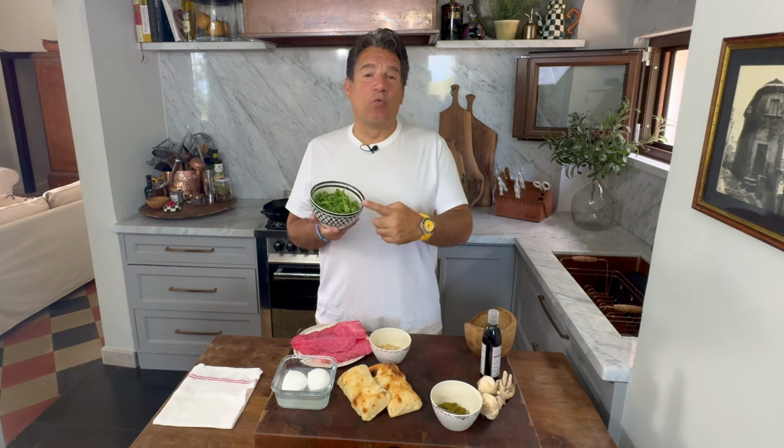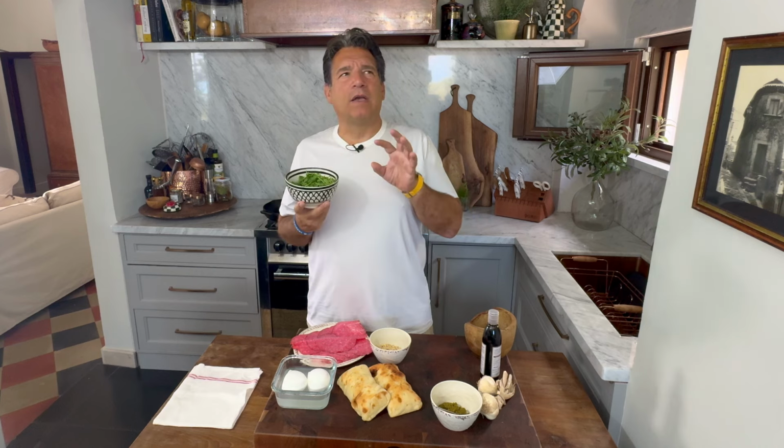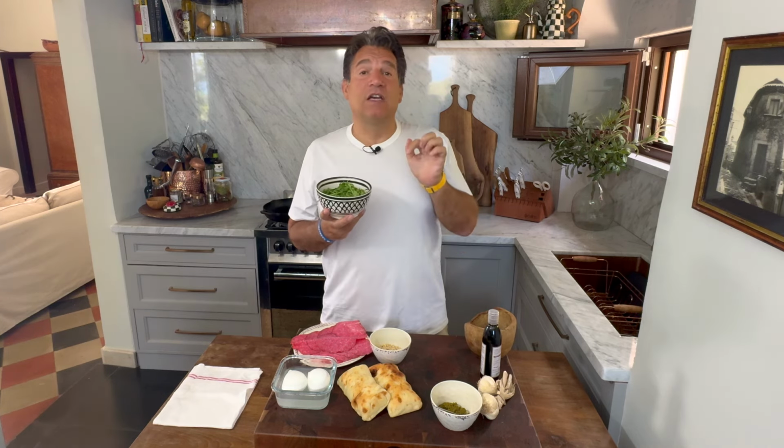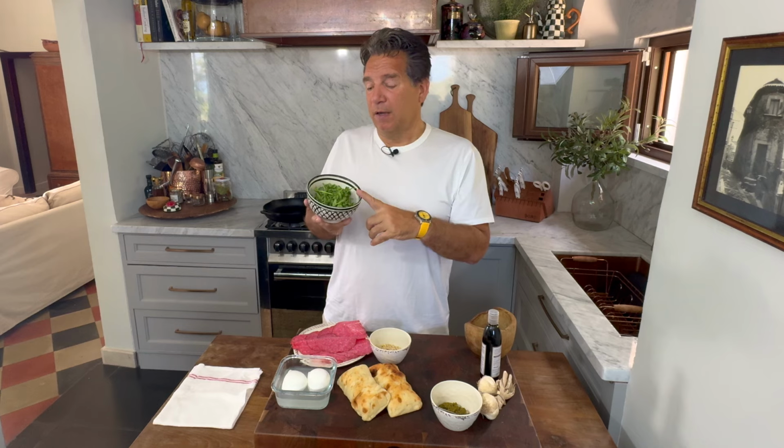Now we're gonna need some arugula. I love arugula. You know, it's peppery, it's earthy, you know, it's grassy. It's just delicious. It's got a little bit of a citrus back to it. You're gonna see it used so often in so many dishes in Italy. This is some wild arugula we got at the market yesterday. So we're gonna use that to season it.